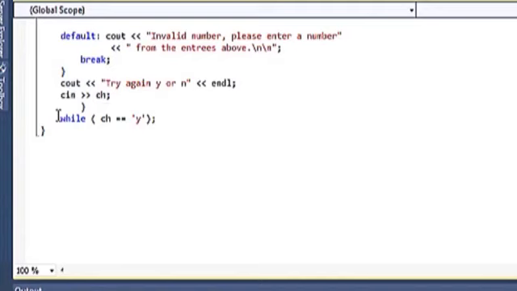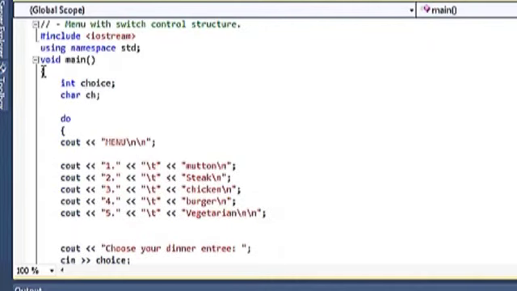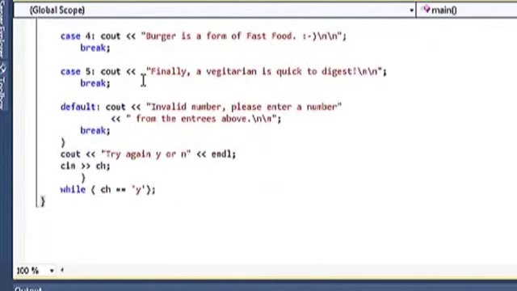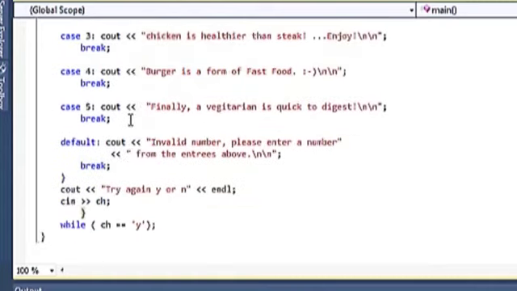C in, closing down. Let me check all the parentheses. This is with the end. Good. Next is do while. If it is this, so where should it be ending here?